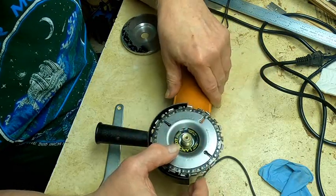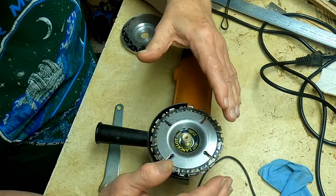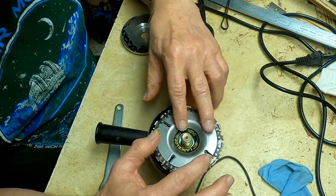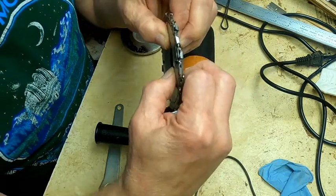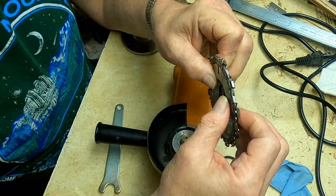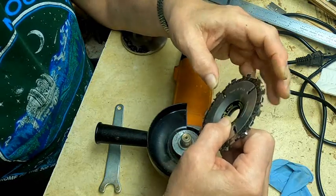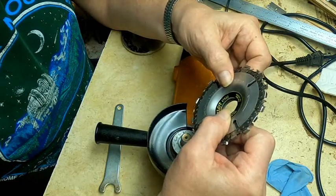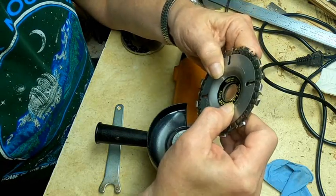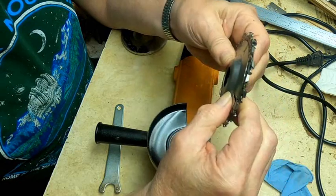I stopped and looked at it and thought, what this needs is some kind of a way to limit the depth so you could use it with a little more control. Something that would bring a nice shoulder out, so that when you cut down a certain distance, it would hit the shoulder and stop. Then you could control it and maybe index the cuts over and remove a controlled amount of wood at a time. So I went online, of course, to find that disc and quickly found out it just doesn't exist. I couldn't find anything that would do what I wanted.